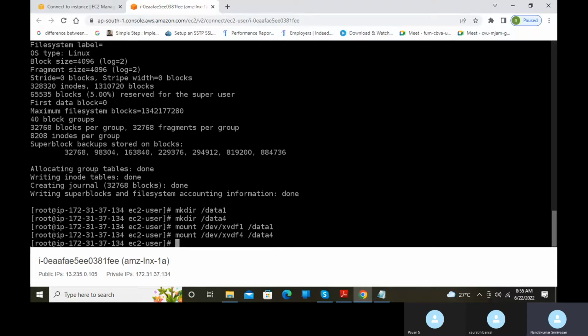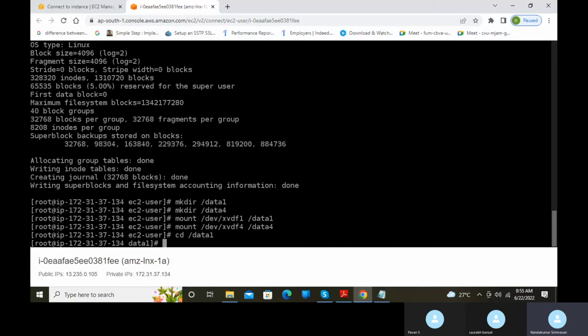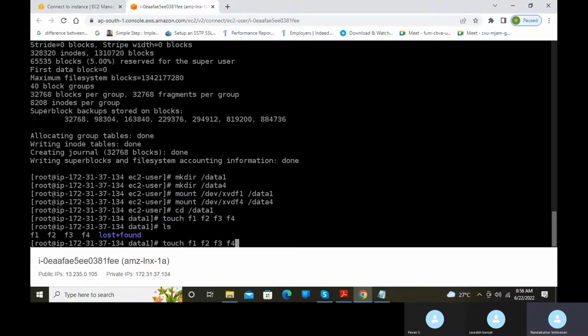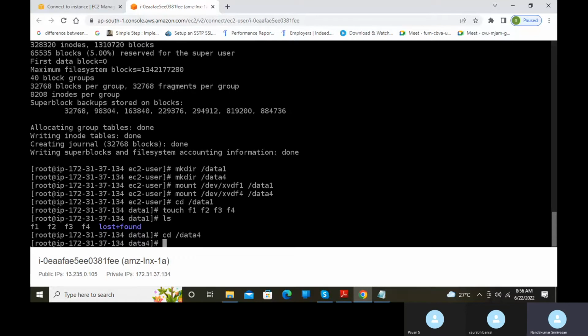After mounting this, then cd /data1. If you give it, there you can put some empty files. Okay, touch f1, f2, f3, f4. I'll put. If you give ls, you can see those files. Then cd /data4.